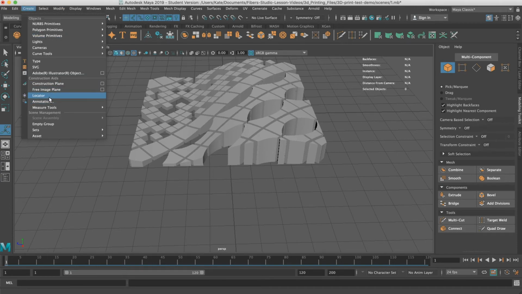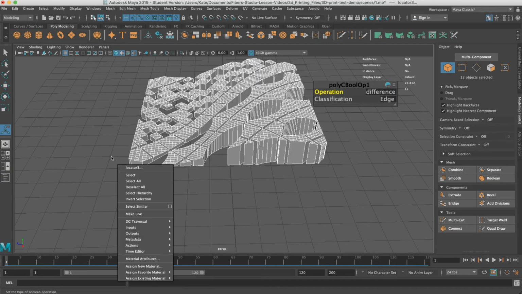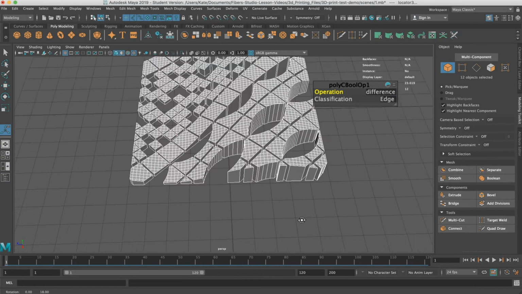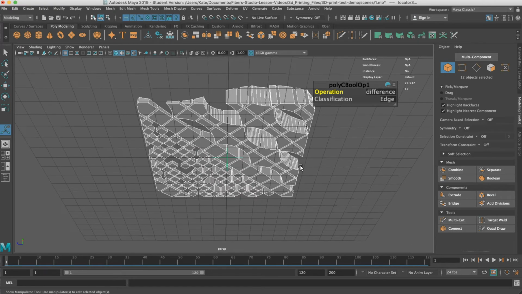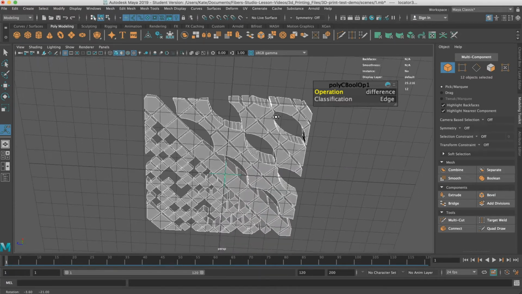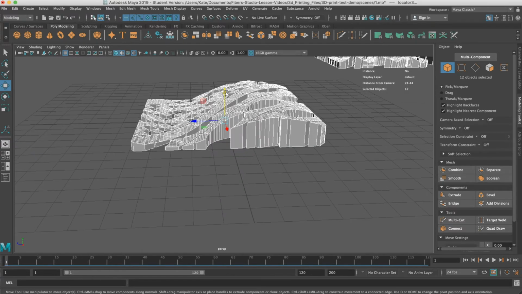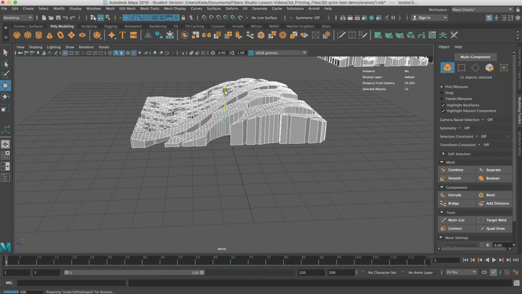Let me see. I don't know why it's not working right now. My locator. Oh, okay, there it is. All right, so whenever you bring an object into the scene, it's always going to put it in the middle, but it's hidden by my shape. So you hit W, and you pull it up. Oops.